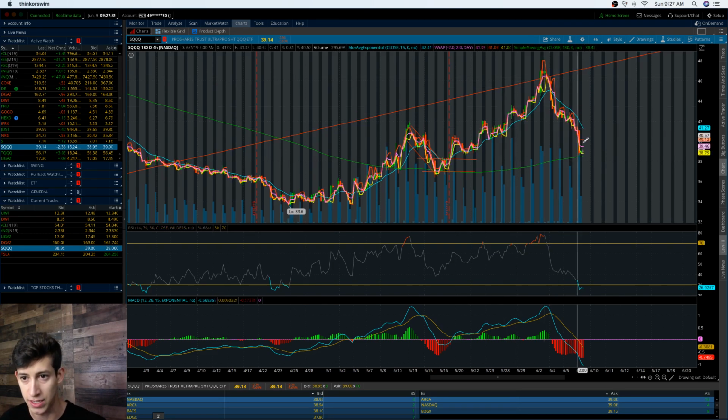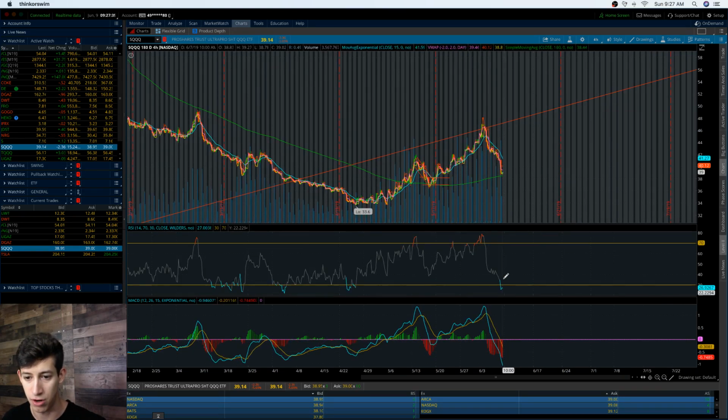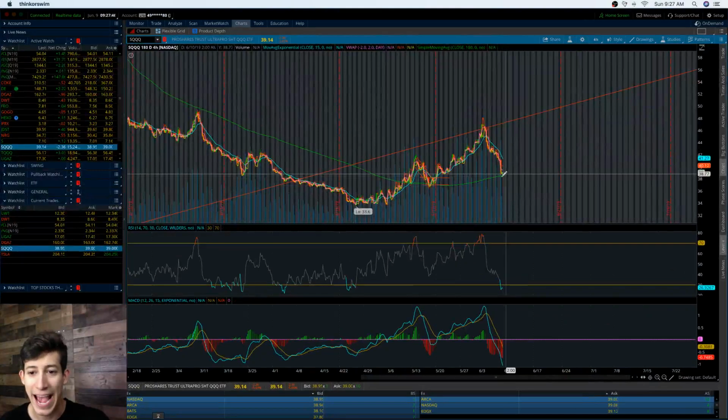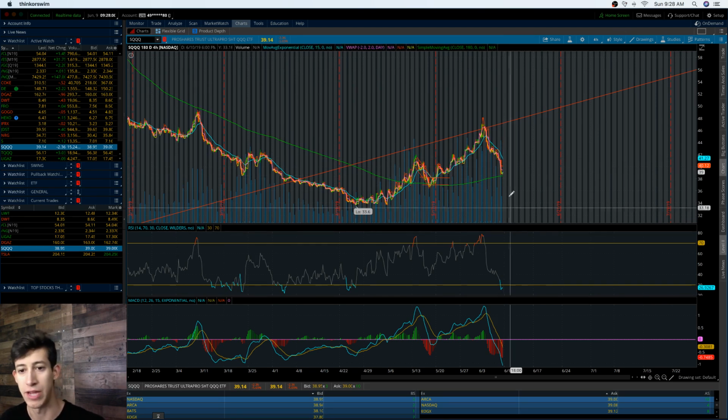So again, it corrects itself, it pulls back, it becomes oversold, and now look where it's at. Look at the RSI, look at the MACD. So again, now asking you guys, does this mean that it has to bounce here? So it bounced off of the SMA line before, right? So does it mean that it has to bounce here? No, this just means that this is where you simply want to watch it. Again, another critical point. So just as much as it could push up, it could go down as well.